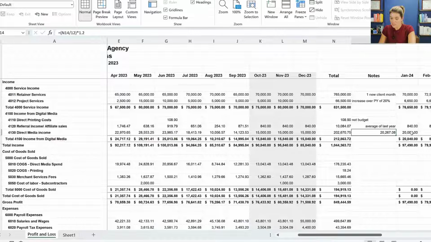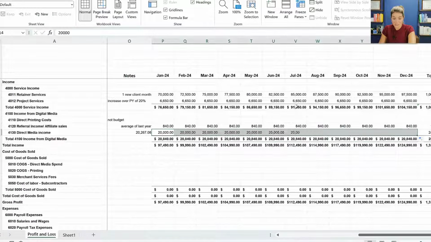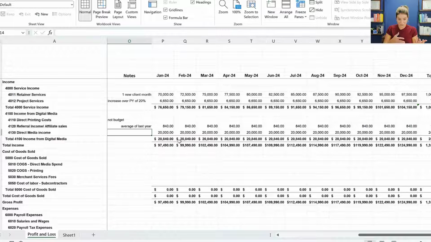All this needs to be based in something that we think is realistic. This is direct media income, so this would be if the company buys Facebook ads or something for a client, and then that client reimburses them for the Facebook ads. So it's kind of a flow-through cost, but they do make about a 15% margin on it. We're just putting in a number, and that will also increase the expenses along with it. So make sure that you have that built into the budget if you're increasing something that correlates to a different line item in the budget. I can show you that in just a second. So we're going to say increase over prior year 20%.